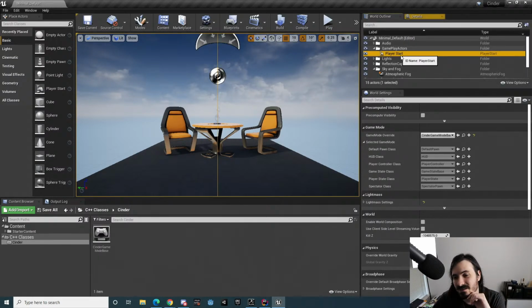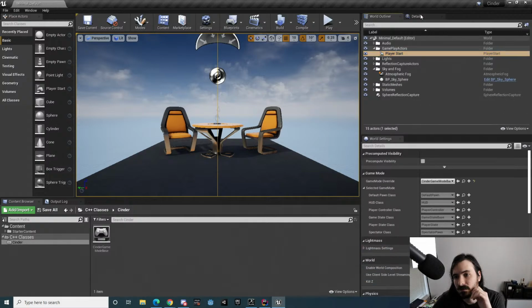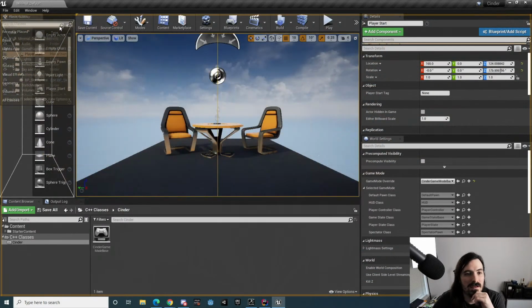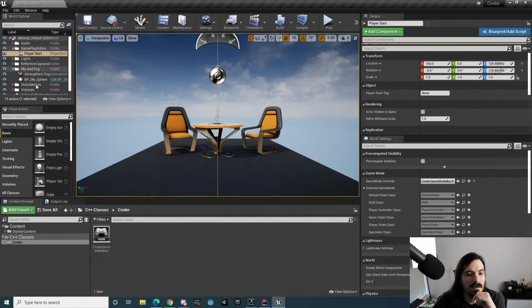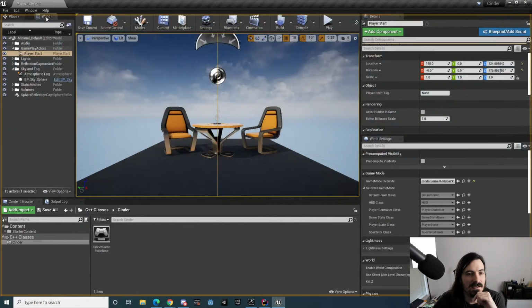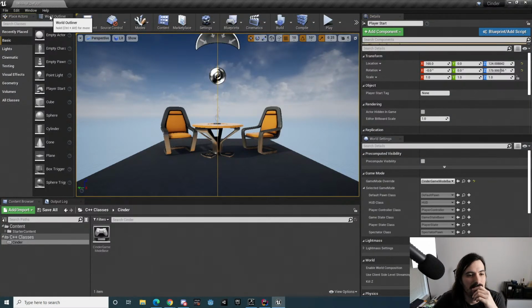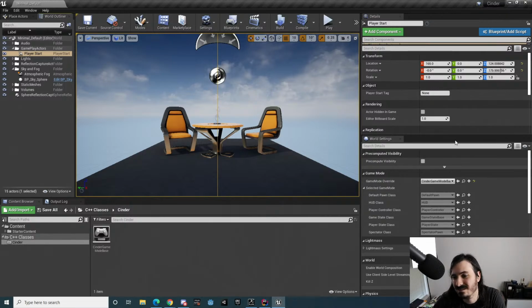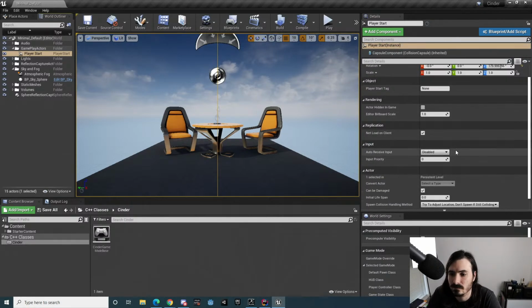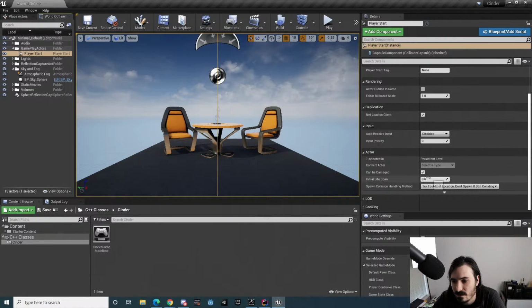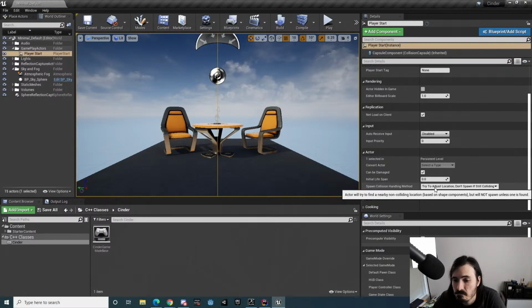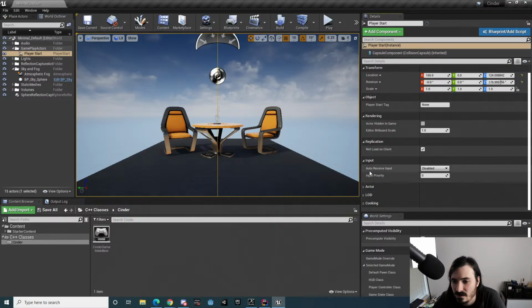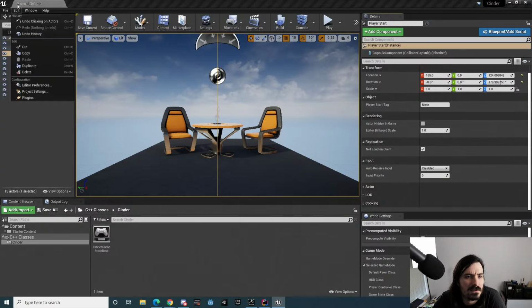All the unit tests. Okay, player start. I feel like I want to move this to here. No, not there, but like beside it. There. Yeah, here we go. Just for now at least, because I want to have a bigger screen for this stuff here. Actor. Try to adjust location, don't spawn if still colliding. Okay, initial lifespan. Okay, cooking, input, auto receive input priorities. Interesting.